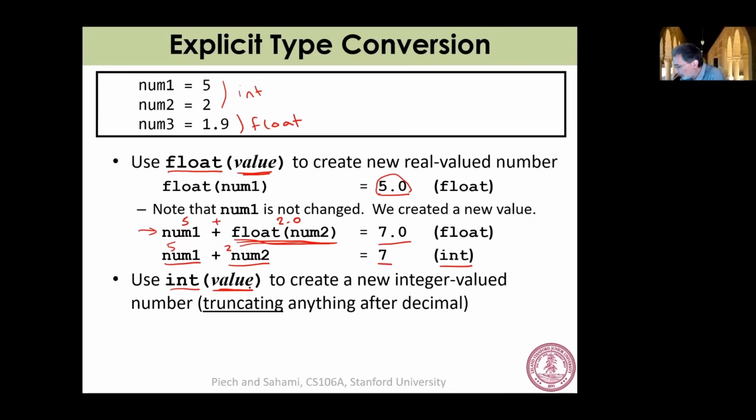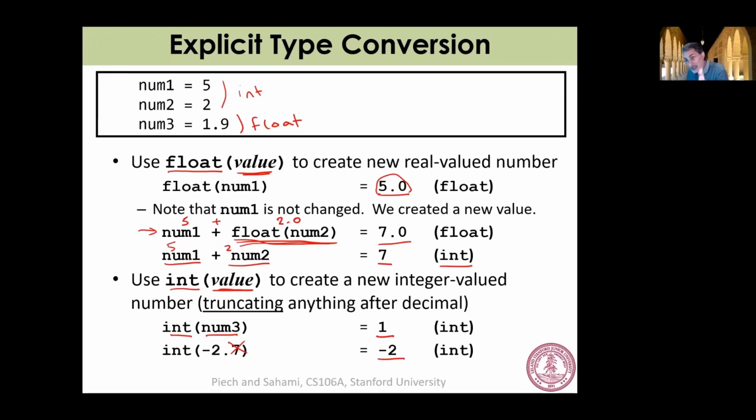So if I get the int version of num3. If I say num3, I want your integer portion, it says that's 1.9. It does not round to 2. It says I cut off everything after the decimal, and so what you get is 1 as an integer. And this applies to negative values too. So if I say, give me the integer version of -2.7, it just cuts off everything after the decimal point and I get -2. So that's what's known as truncation.